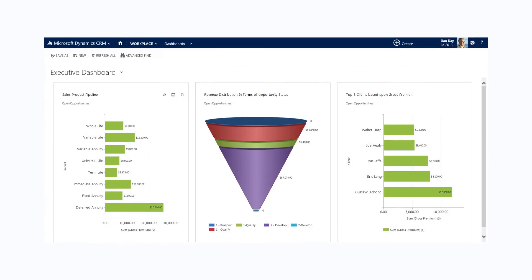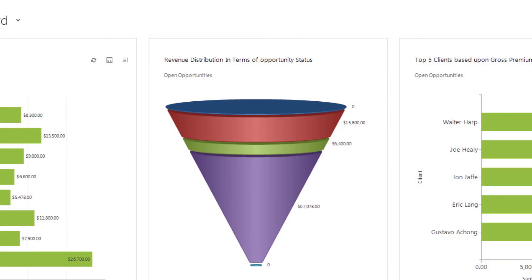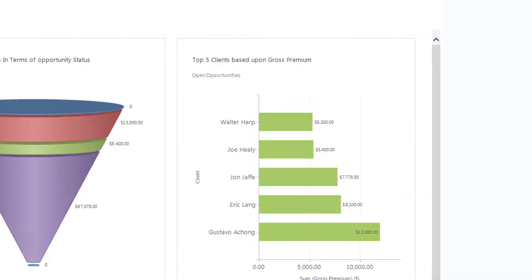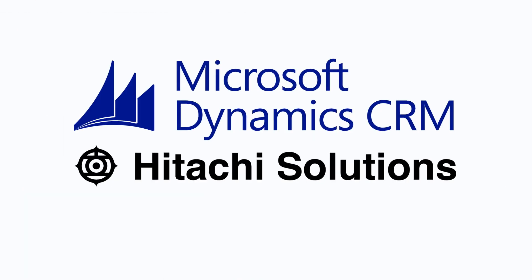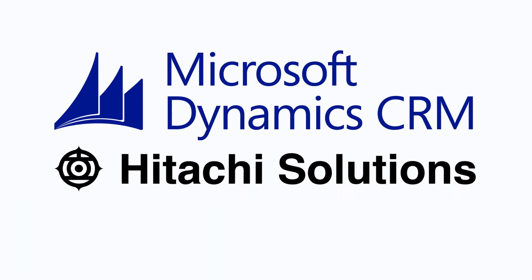Back on my dashboard, I follow the progress my advisors are making with their clients. Thanks to Microsoft CRM, it's easy to track campaign effectiveness and see how the sales are progressing. I wrap up my day knowing that I helped strengthen our partnership with our advisors with Microsoft Dynamics CRM and Hitachi Solutions, and I'm inspiring the next.